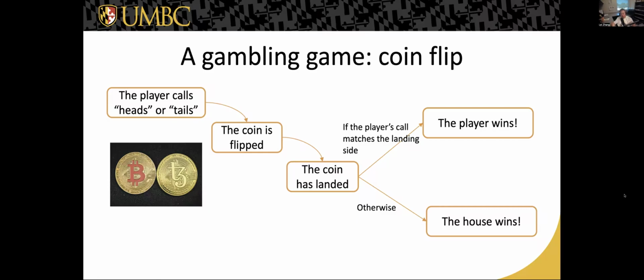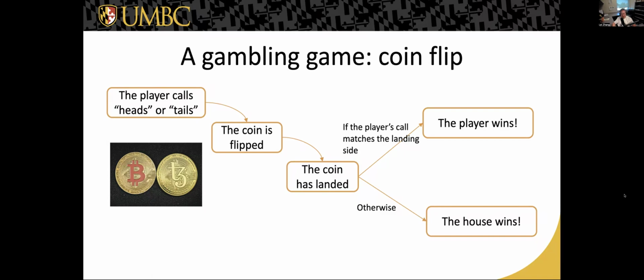Hello everyone. Today, I would like to show you one example to use quantum mechanics to achieve something that classical computers find very hard to achieve in practice. And this is a simple example called a gambling game, flip a coin. And I hope after seeing this example, it inspires you to develop your first quantum program. All right, how does it work?